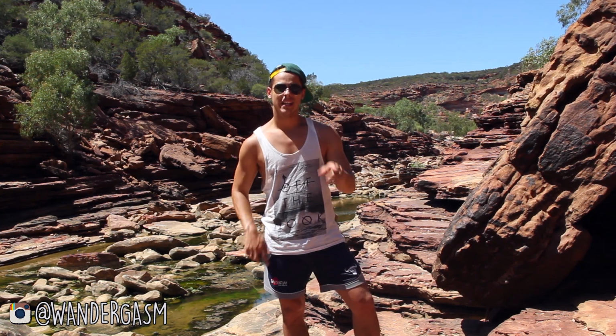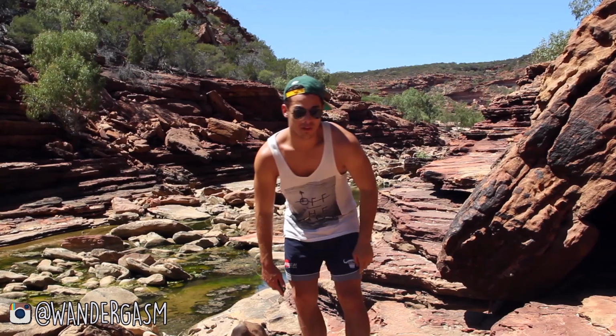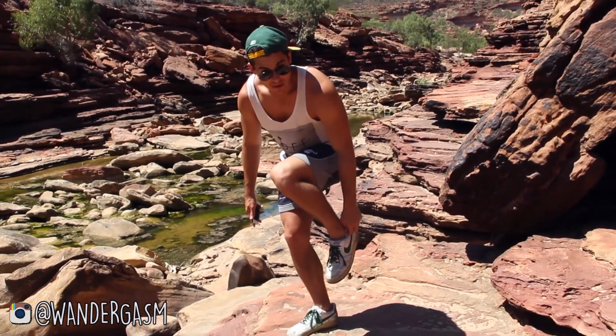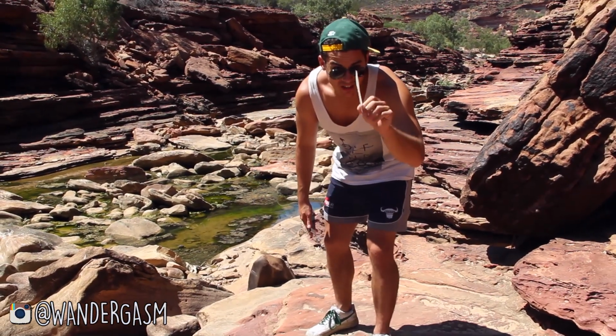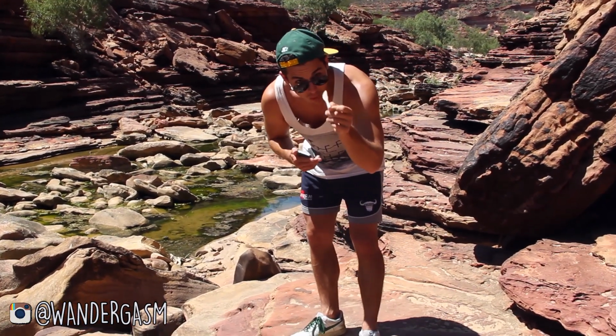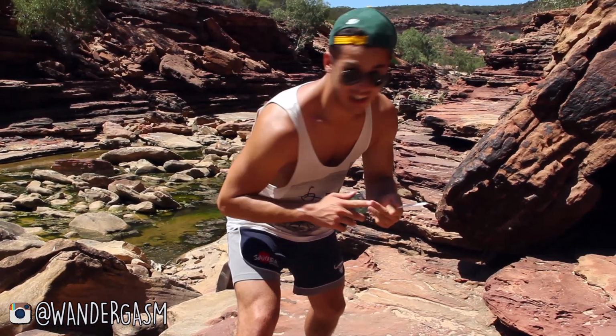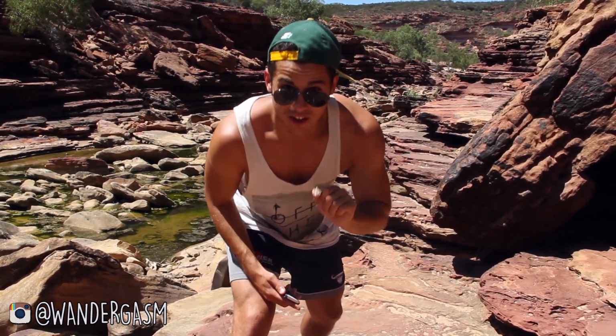Now, another thing you want to make sure you've got when you're out in the bush, very vital survival tool, is a knife. Bigger, the sharper, the better. Now I always carry this knife with me wherever I go. What I do is I keep it in here for safekeeping. Very dangerous. You wanna make sure you're very careful around these things, guys, because they're very sharp and they will cut you. This can be used to protect yourself against predators such as velociraptors, pterodactyls, anything, mate. You don't know what you got out here in the fucking bush.